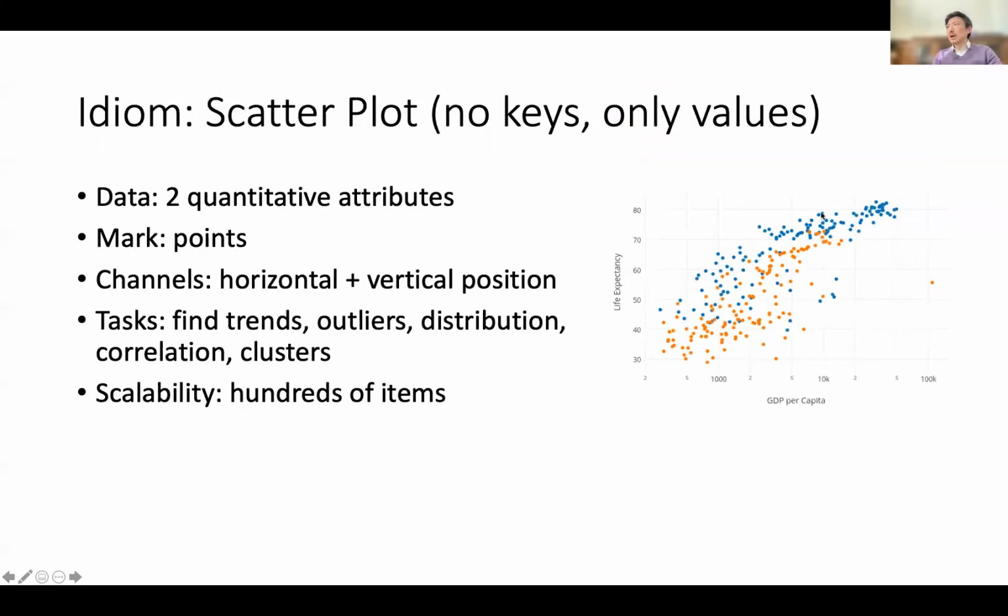Okay, and one thing I didn't quite mention here is that there are no keys, only values. If you remember, we talked at the very beginning about what keys are. Keys are the ones you can use as an index to uniquely identify each point. Here we didn't, so we only plot two values. One way to include the keys for the scatter plot is that for each point, it will show some IDs as a label of that point. But that's not part of the requirement of having a scatter plot. You don't have to have them.